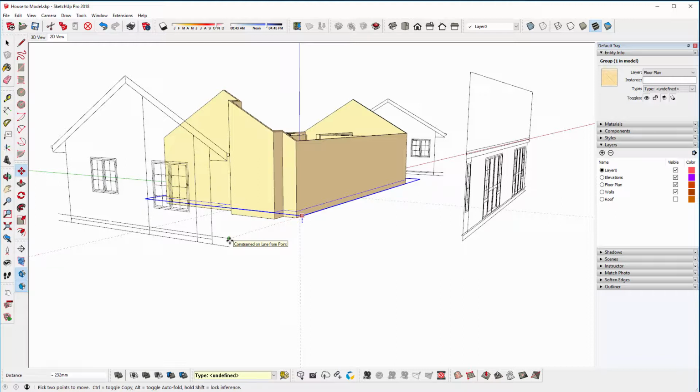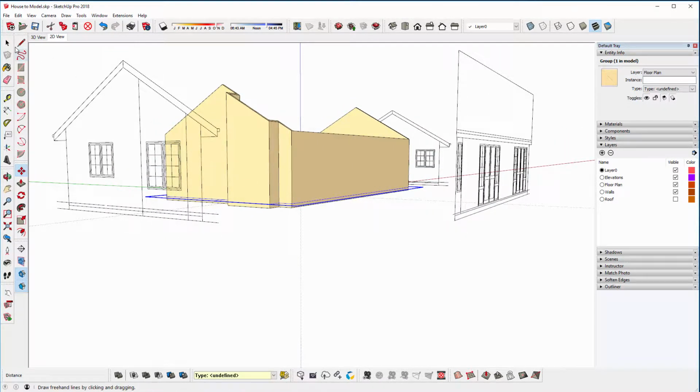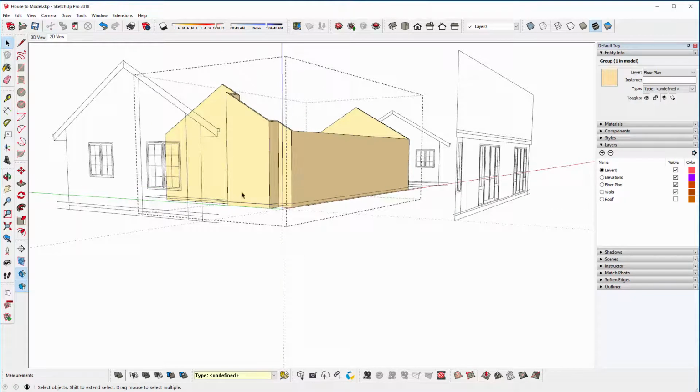So the bottom of my walls are a little bit too long. Actually no, here it is here. So it should be up 140 from where it was, because there's actually a floor slab that needs to go down. So to fix this, get the select tool, double click on the walls, and drag a big selection around the bottom of all the walls.